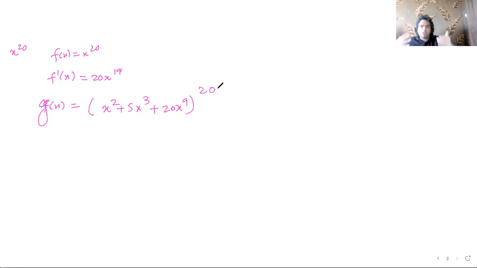This becomes one of the biggest challenges for us: how much expansion do we do? Do we write 60 terms, 55 terms, 20 terms? How many terms are right? It'll just waste our time. So in such cases, we have something called the chain rule. The chain rule is specifically for composite functions, where a given function is of the form f of x equals h of g of x. It's a composite function.